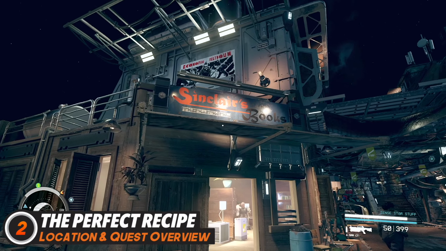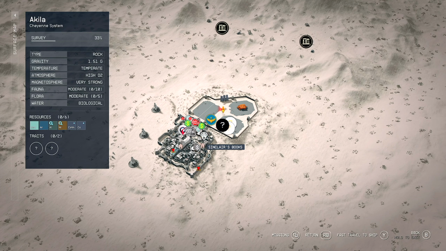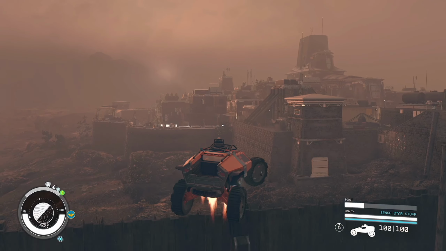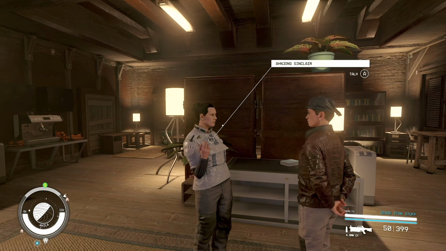So the second creation that Bethesda released is the Perfect Recipe. It's a quest, and this is how you get to it. Make your way to Sinclair's Books in Aquila City. It's kind of in the middle there, and you can use your new Deimog to get there by boosting into the city if you would like, although you don't have to do that because you might run somebody over.